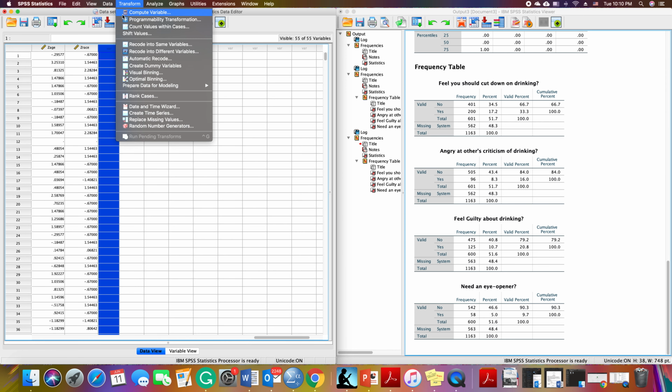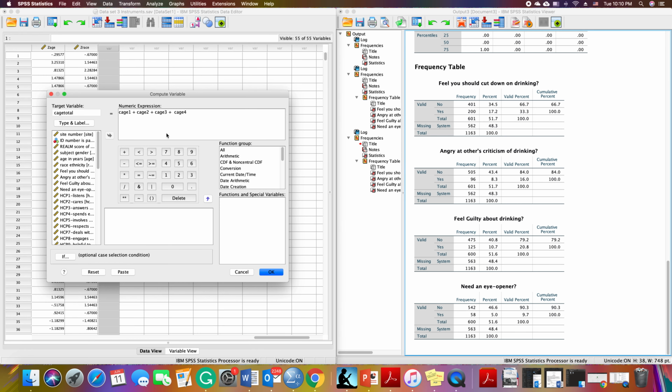So we're going to go to transform, and now we're going to go to compute variable. Here we're going to name it page total. Remember not to add any spaces in it, and we're going to do page 1 plus page 2 plus page 3 plus page 4. Remember, they're not named the actual variable, they're labeled, so you're going to have to go by the question name.